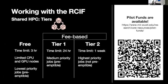That doesn't mean they won't go through. It just means that they will be unlikely to be the first processed if there are others that are coming in front of it. It does use a fair tree algorithm, though. So what that tries to do is balance everyone's needs over time. So it should not be the case that free jobs would always be prioritized less than anything else. It's just that they typically sit further down on the queue on average.